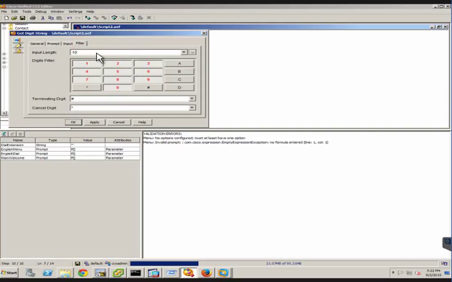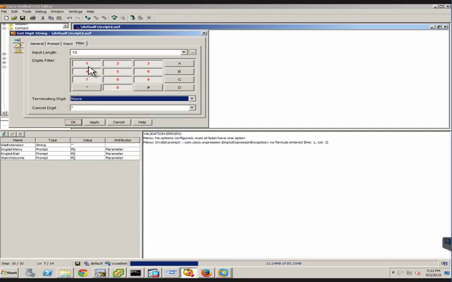There's no problem. Here is the question, it will give you many options. You can have the caller click on any number on the keypad, or you can make it a specific number. I will make it any number. Here I don't want A, B, C, D, or hash key or star, so I don't want to click on this. There is also an option if the caller wants to dial the extension number, and after he dials the extension number, he must terminate it with the hash key. So this one I don't need.